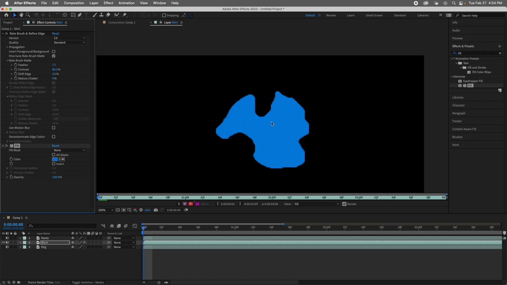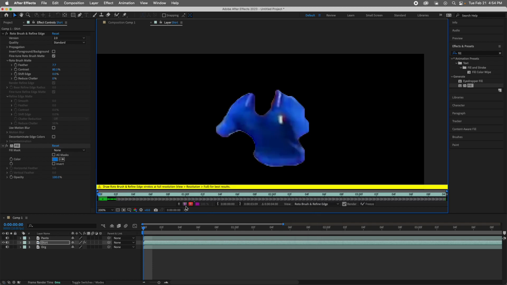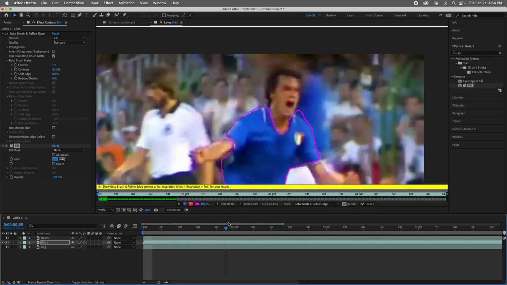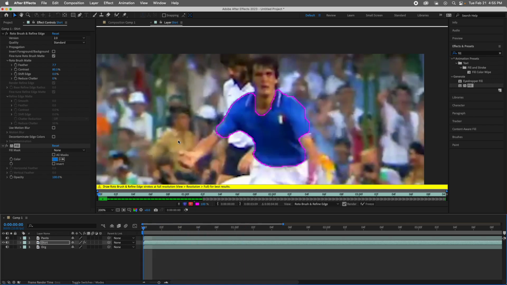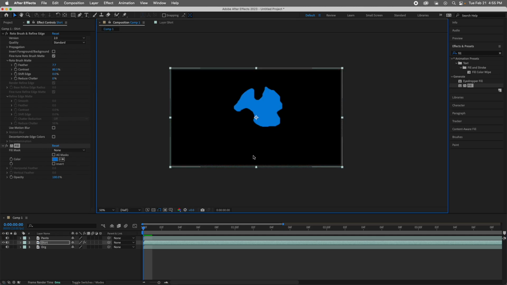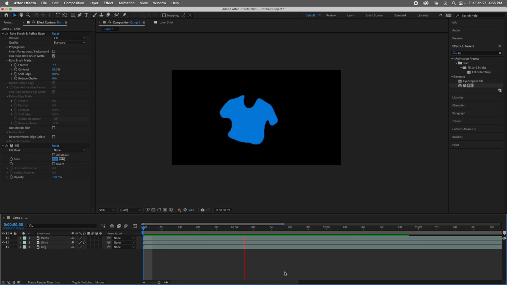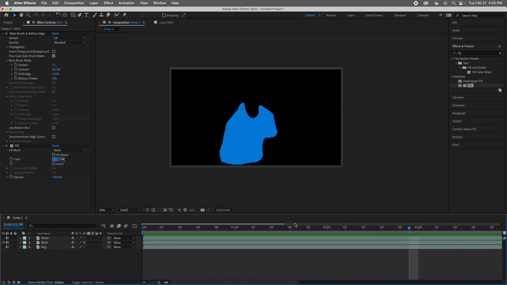And the reason why we see the blue in the shot only, and we don't see other things, is because the view is fill. You can choose the Roto Brush, Refine Edge to see other things. And also you can toggle the outer boundary. Let's see that. So now, we are working in a layer window. So if you go back to a composition window, you should see this. See, let me play this. We didn't create any keyframe, no keyframe at all. Do you see that?